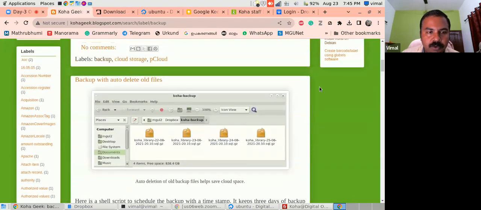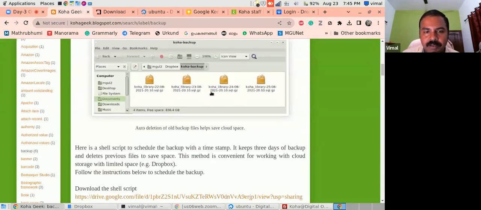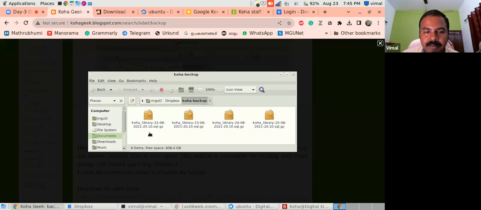I prefer this post, backup with auto delete of old files. See, it will create a backup like this. It will create a backup with the date and timestamp, 22/8/2021, 8:10 evening. This is the backup.